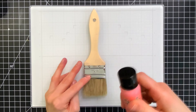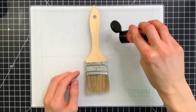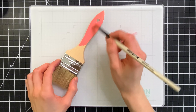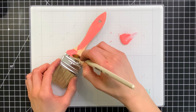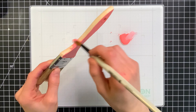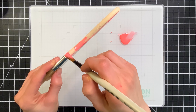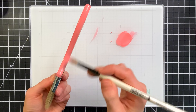So to start off first, I want to paint my paintbrush. This is a basic paintbrush, nothing fancy about it, and we're going to go ahead and start by painting the wooden handle with the new Saltwater Taffy color. Saltwater Taffy is a really nice corally pink. It has a little bit of a salmon tone to it. It's very cool for beachy themed projects, which I'm really excited about because I love the ocean and the beach, and I particularly liked how it paired with Salvage Patina and Kitsch Flamingo.